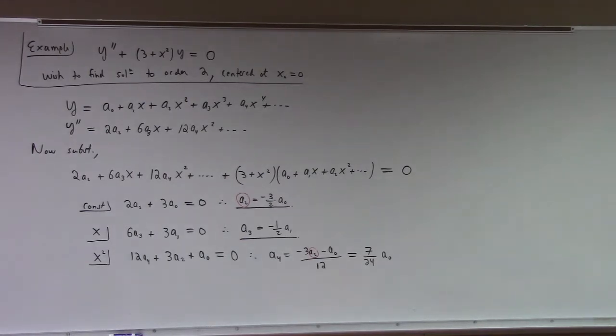I do make arithmetic mistakes. If I've made one, let me know. I'm going to stop there. So actually, I've done more than I asked us to in the start. I have now derived enough to write the solution to fourth order. Right? I can write the solution to quartic order.